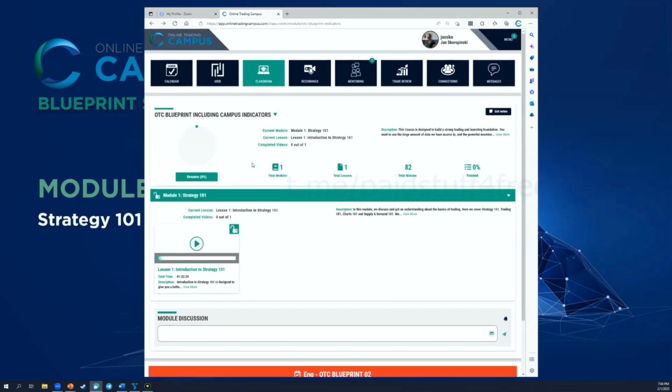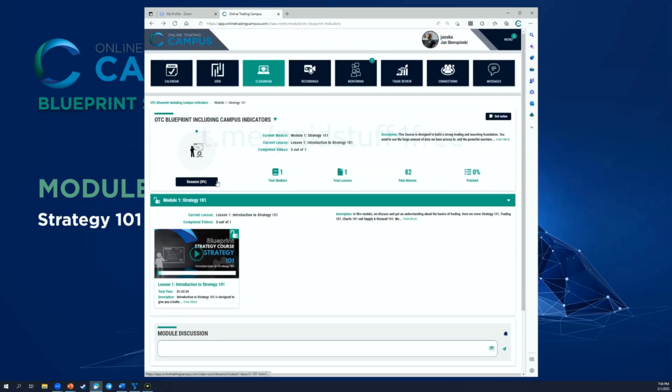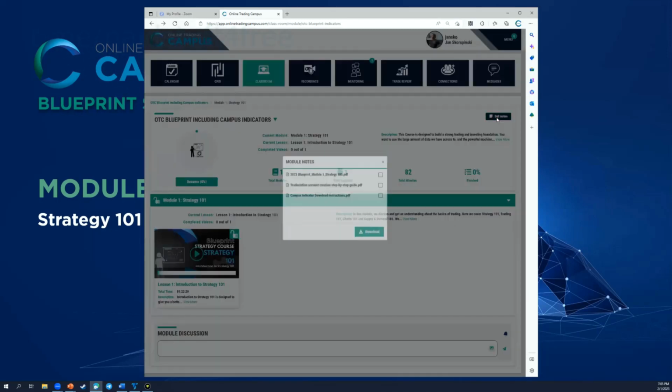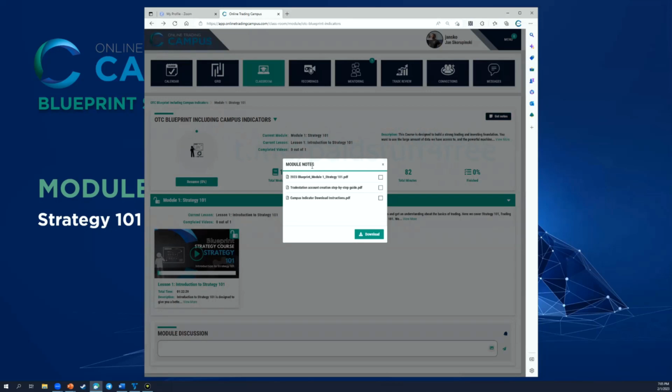More importantly, and this you'll only find as you're here within the modules, if you click on Get Notes, then for each module, you will have module notes, okay? You will not have lesson notes, you will just have module notes. And within the module notes, you can download some of the slides that I perceive as important, as kind of cheat sheet slides where there's a lot of info in one slide and that you can just download, print out, and take some additional notes on, or just kind of put next to your trade station as a cheat sheet.